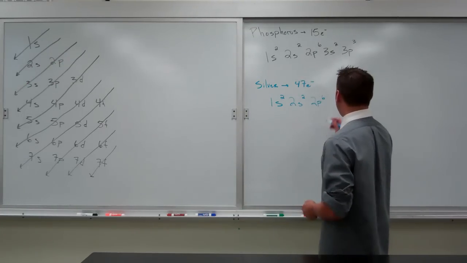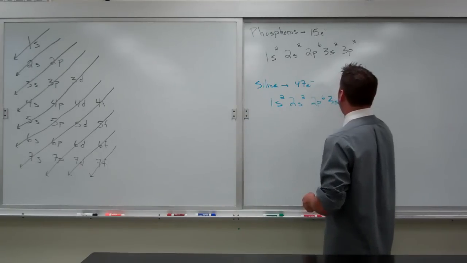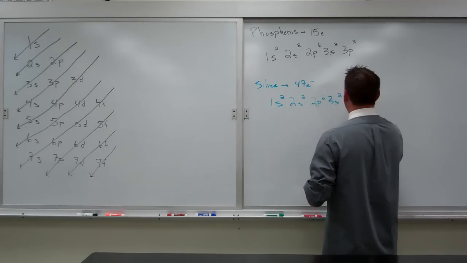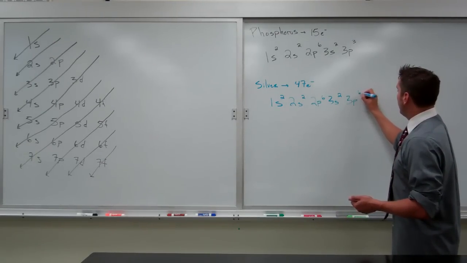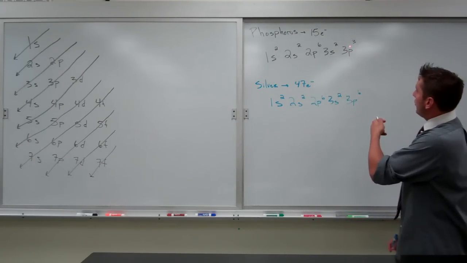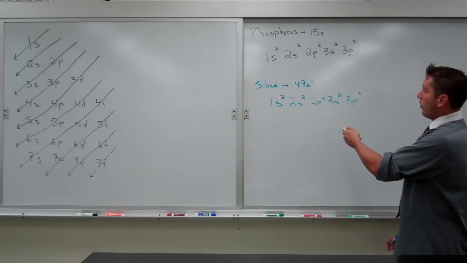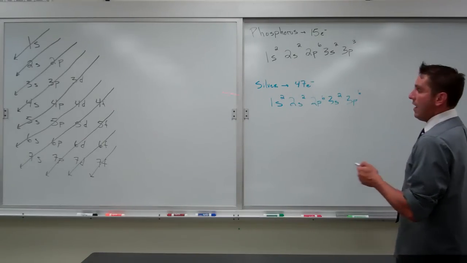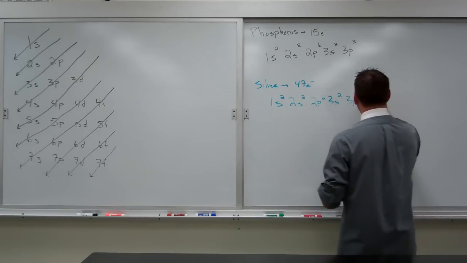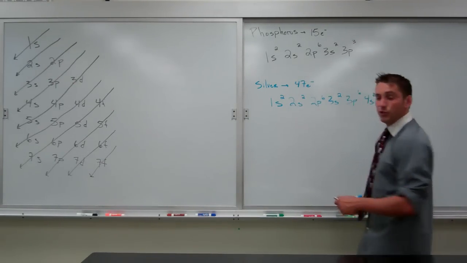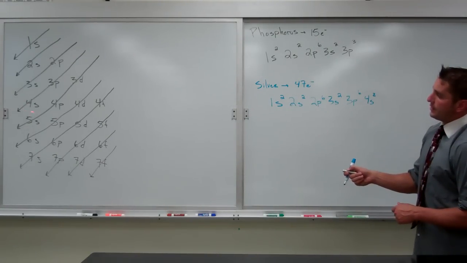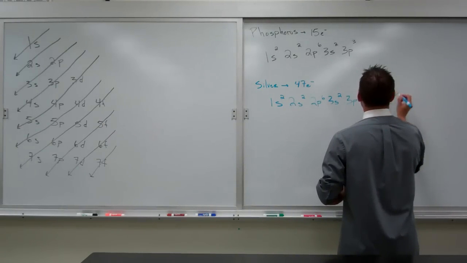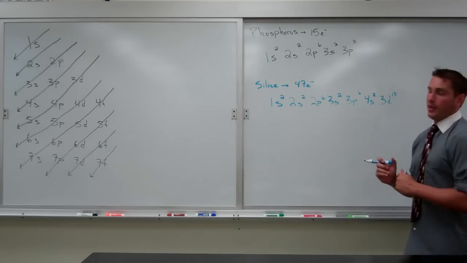After the 2p, the 3s. Again, an s can hold 2. After the 3s, the 3p, and a p can hold 6. And it is holding all 6. It was only a 3 before because that got us to 15. We were at 2, 4, 10, 12. We need all 6. We're nowhere near 47 yet. After the 3p fills, a 4s fills. It can hold 2. After the 4s, you jump back up. It's the 3d. A d orbital can hold 10 electrons.